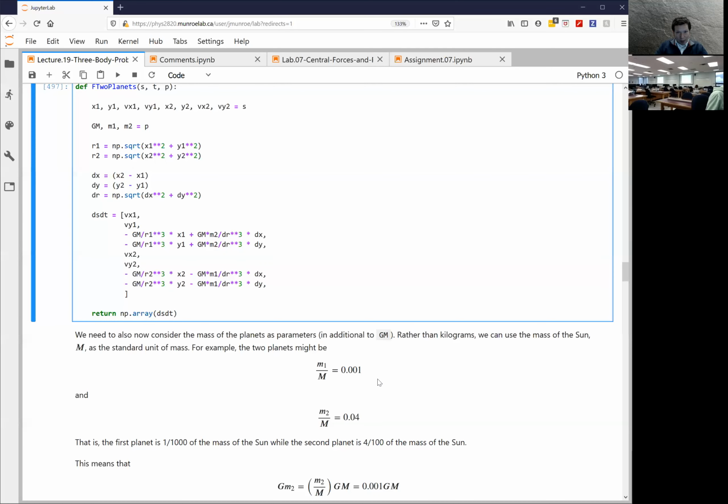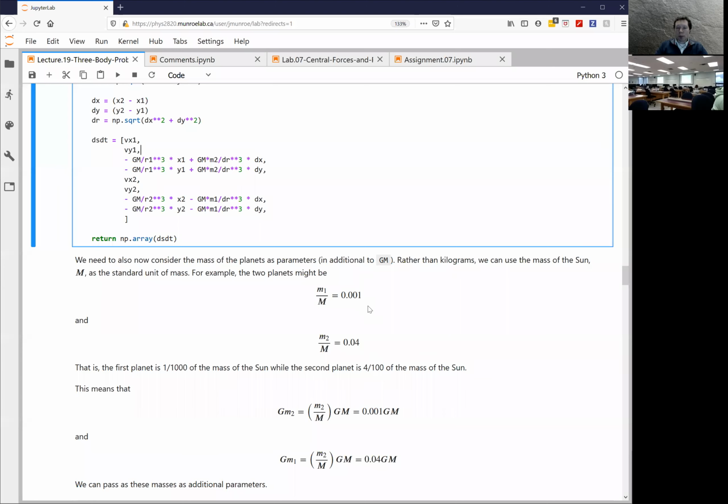Now, the sun is much more massive than each of the planets, so this multiple is a relatively small number. M1 is equal to the mass of the sun divided by 1,000. Or maybe you have a larger planet, which is 4% of the mass of the sun. These are different ways of reporting the mass, not in terms of kilograms, but relative to some other mass in the system. This gives you a non-dimensional mass, so I don't need to worry about how many 10 to the 27 kilograms this thing is. Relative to the sun, the first thing is 1,000th of its mass, and the second one is 4% of its mass.